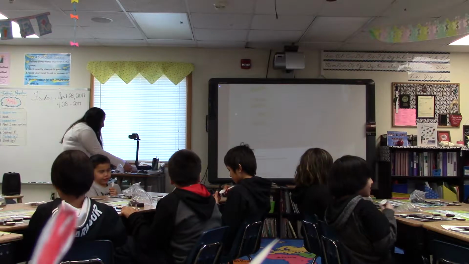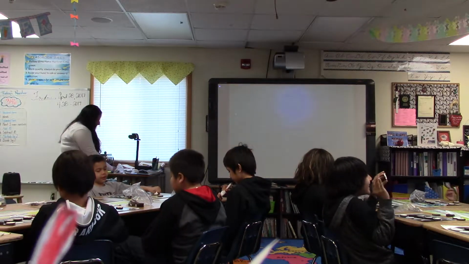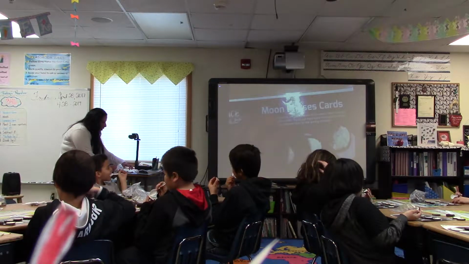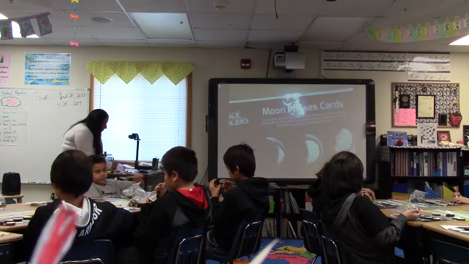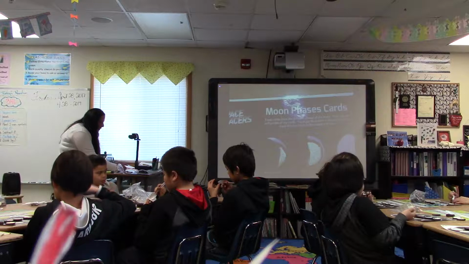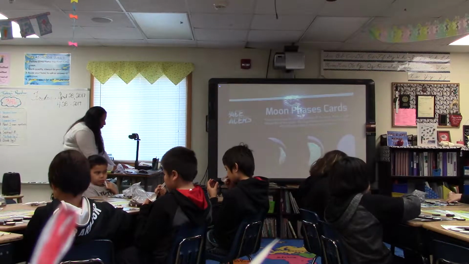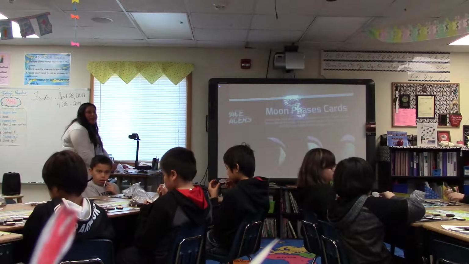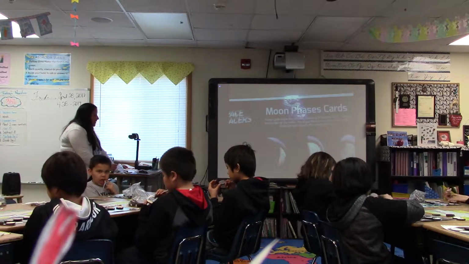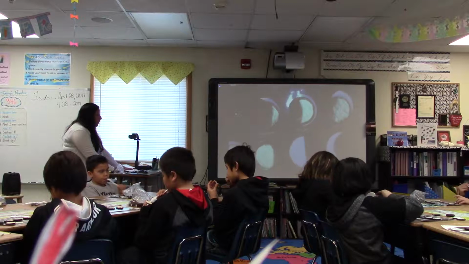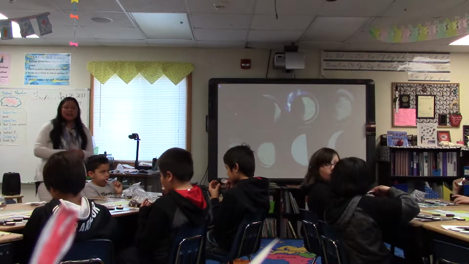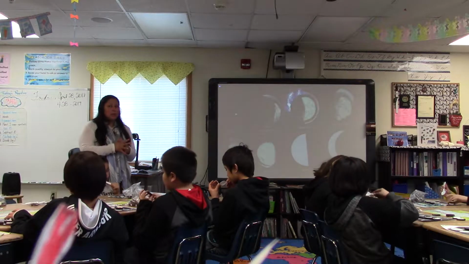Should we do the same as the other cookie? Yep, we'll do the same. But again, remember to make sure, now if we look at waxing crescent or waxing gibbous, the white is on the right side. Waning, what side is it on now? On the left side. Oops, there you go. It's on the left side. So what side is the sun shining on? The left side.